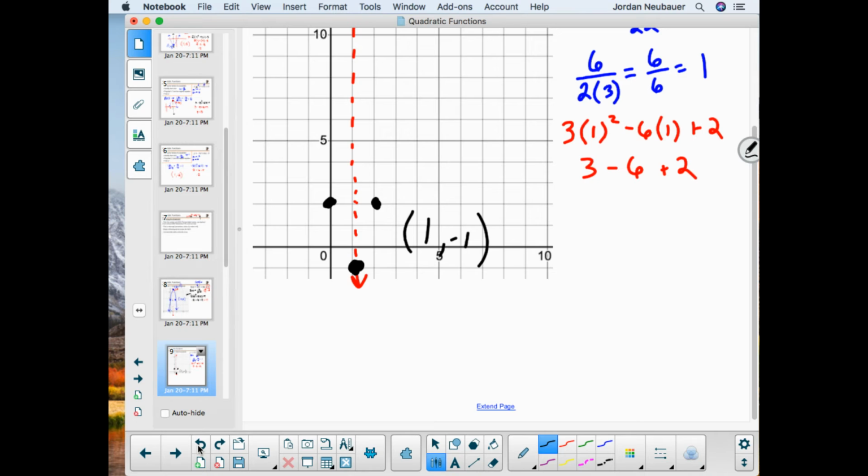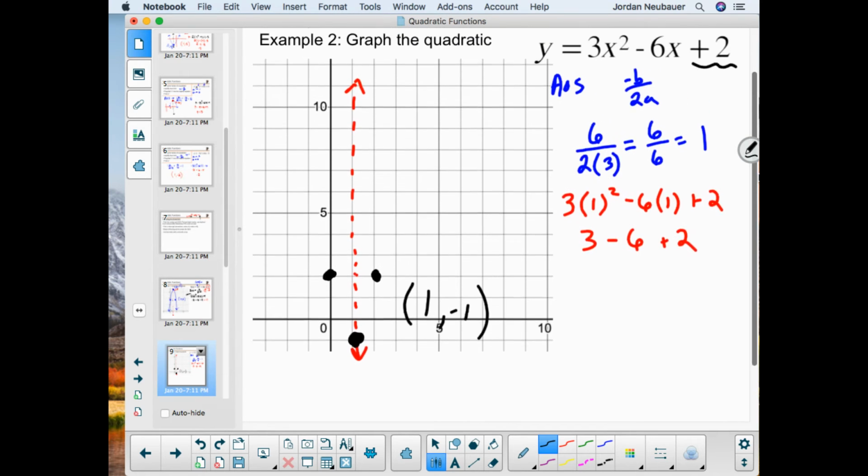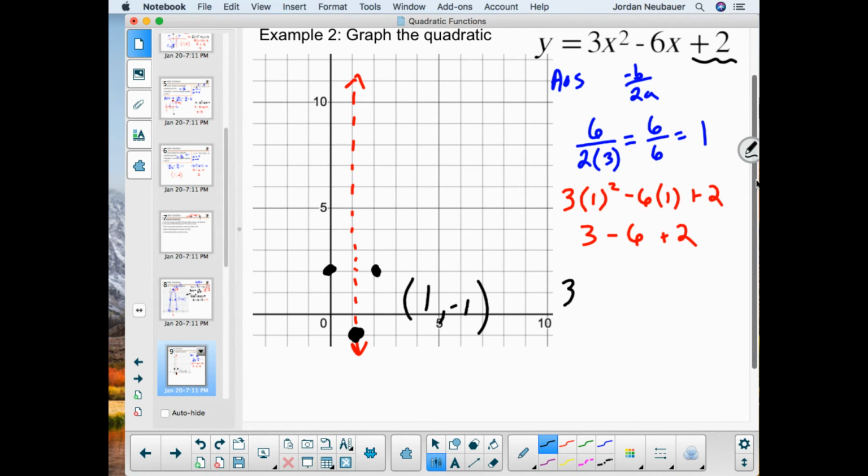To extend this a little bit further, pick out a different value. Let's say that we choose x equals 3 and we plug it into the original equation. So 3 times 3 squared minus 6 times 3 plus 2. And we do the math here. 3 to the second is 9. 9 times 3 is 18 minus 18 plus 2. That's just 2, I believe. So we know that 3, 2. Oh shoot! I just found that point. That's this one right here.